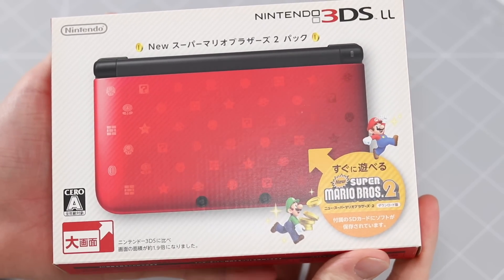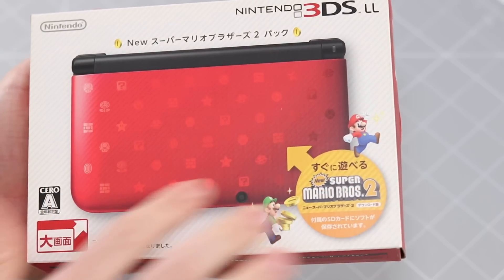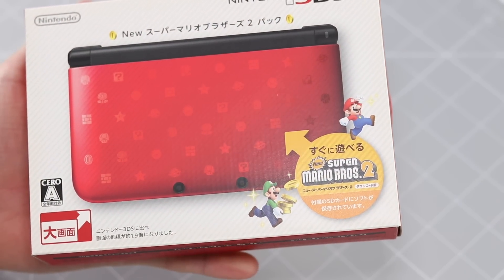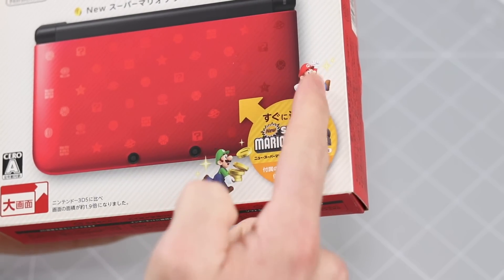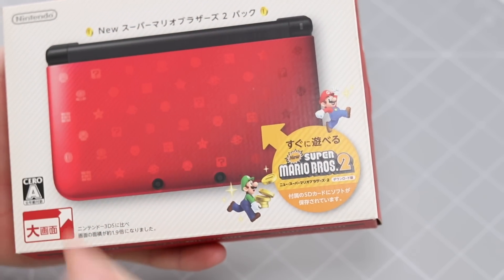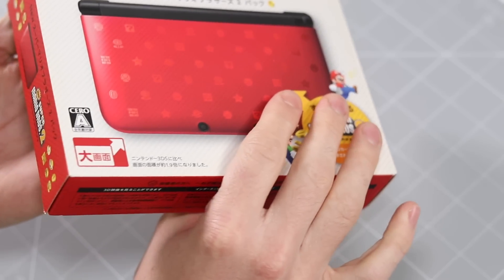Let's take a quick look at the outside of it and then we can open it up and look inside. I absolutely love the design. I think it's just amazing — I love what they've done with the box. It looks so clean but also so Nintendo and exciting. You've got Luigi and Mario on here, and it says new Super Mario Bros. 2 up here as well. This probably says that the game is included — pre-installed.